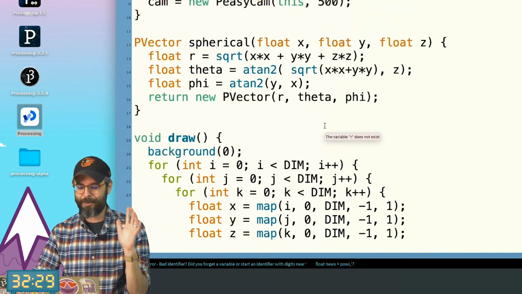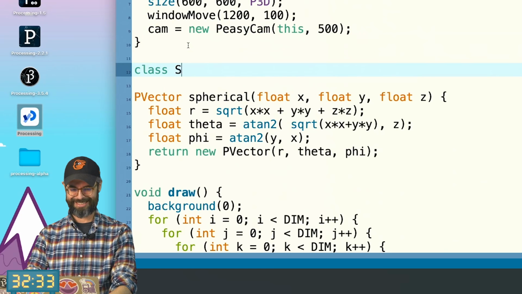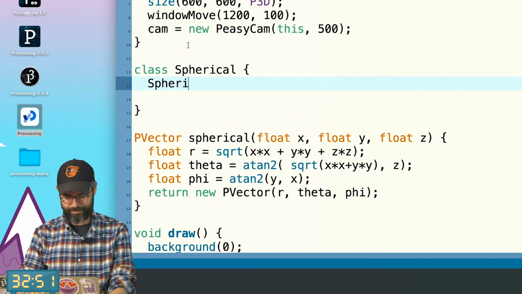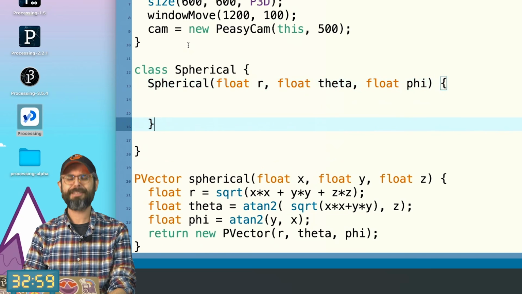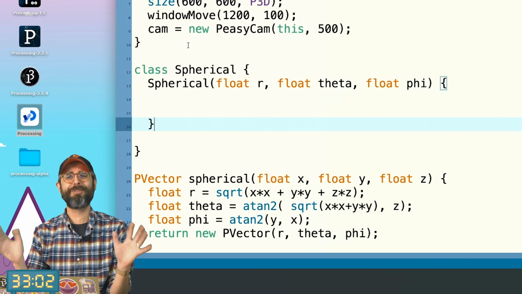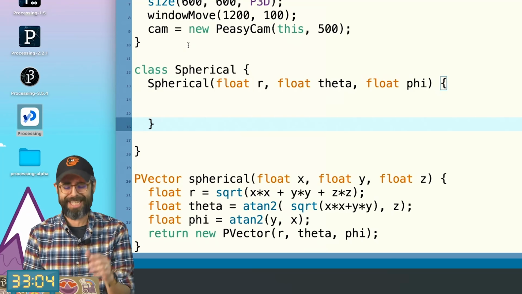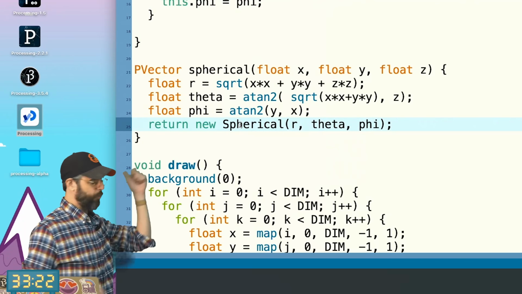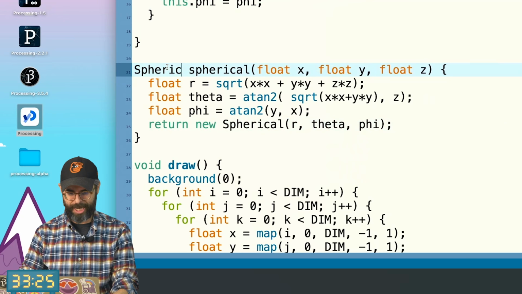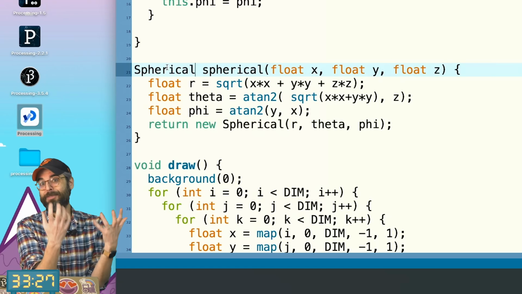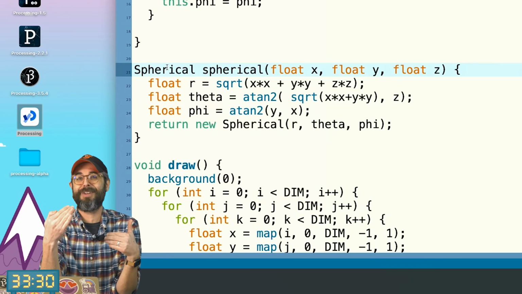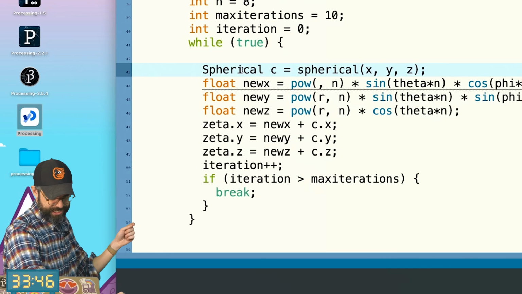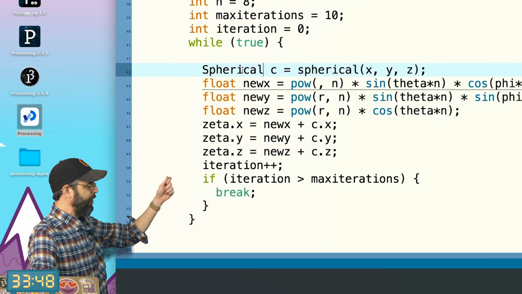Okay, I'm going to write my own spherical class. Might be totally unnecessary, but I'm going to do it. Just let me figure this out in my own way, please. I'm sure I'm doing this wrong, but I'll get there eventually. So the function returns a spherical object. It's basically just like an object that holds three values, but I want to be able to name those values, r, theta, and phi. So this is spherical c is the spherical version of x, y, z.